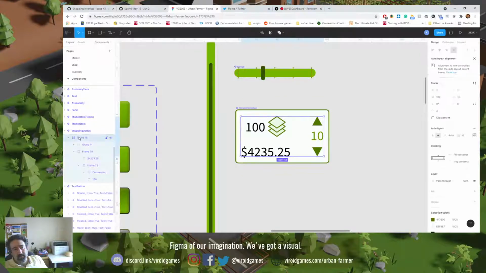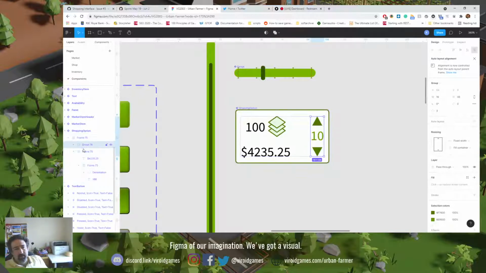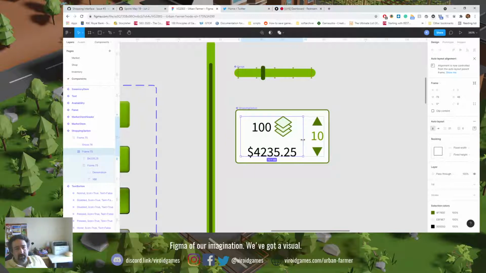And see now with the new condition, everything kind of looks a little bit off. This one needs hug contents, because now this has to account for 10,000 or something.